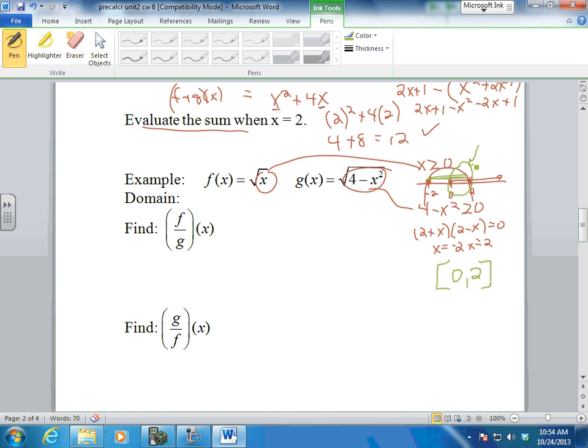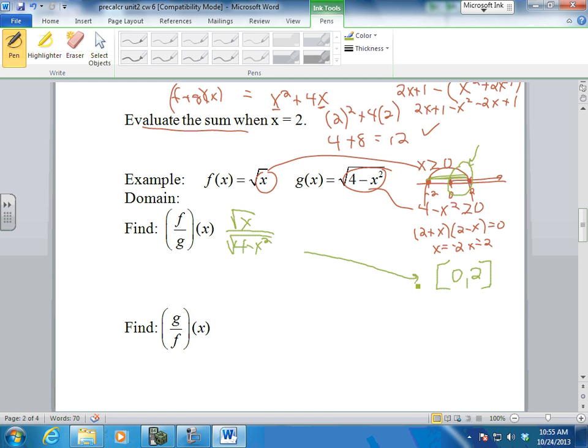When we divide, we go like this. Take the F over the G. And unless it can be reduced, you can leave it like that. You don't have to rationalize anything. The nice part about precalc is we don't have to rationalize denominators. We can leave them like that. So now what we do is we just take a look at the denominator. What will cause our domain to change when a radical is in a denominator?